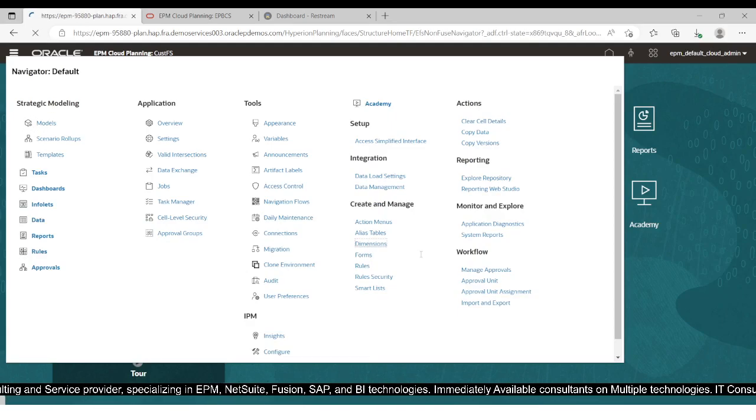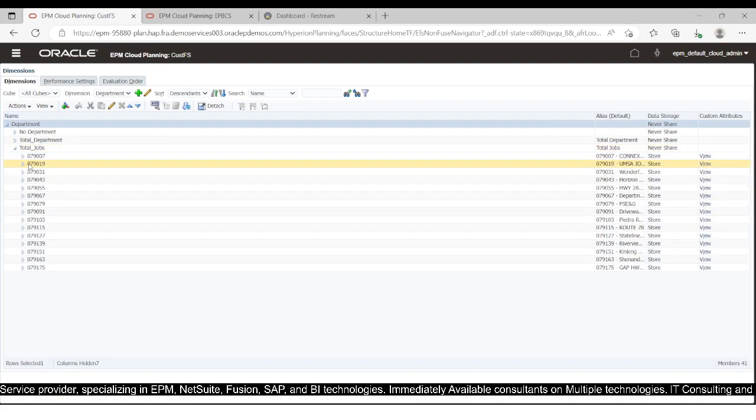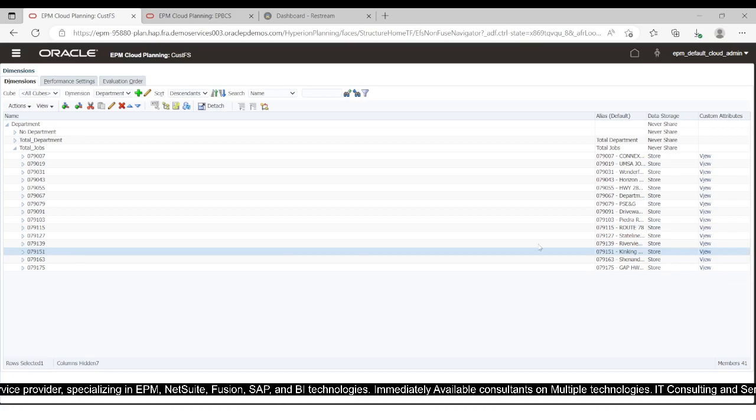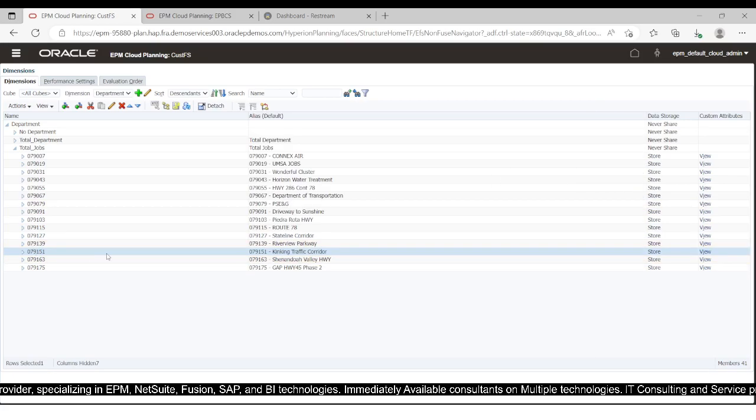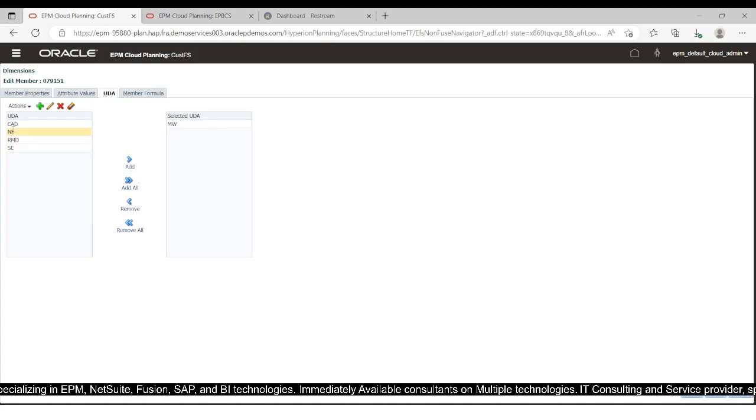Then I will go to dimension and create and manage. I will then go to the department and then select the job. Here we got the member. Then I will click on edit and I will go to the UDA.